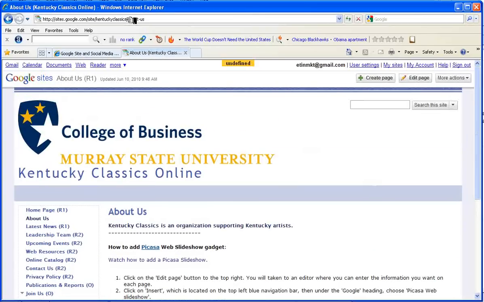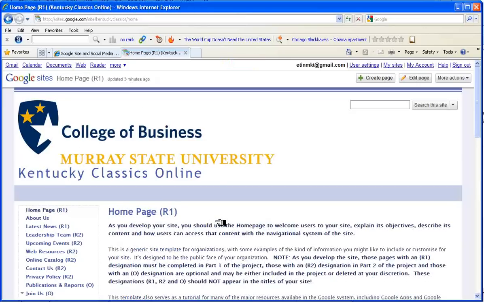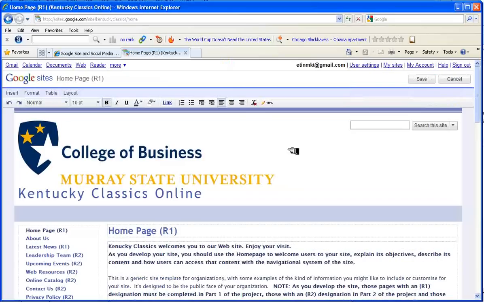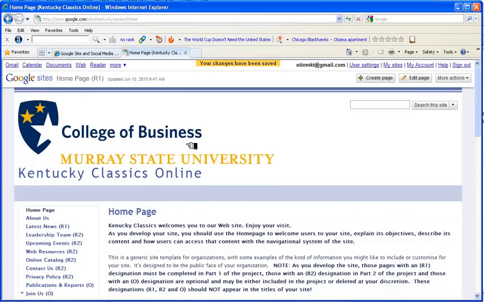Now this URL is what you can now use to draw users to the site or to email to anyone who you have visit. Let's do the same thing on the home page. Again, we'll start with just some basic content and get rid of the header and save that. And so, as simple as that, you are back now on the Kentucky Classics site. Later on, you'll change the logo and the look and feel of this site. But for right now, you have a basic website that you can use, the URL for which you can place in Facebook, YouTube, and any place else that you want to, to draw traffic to the site. That concludes this video lesson.